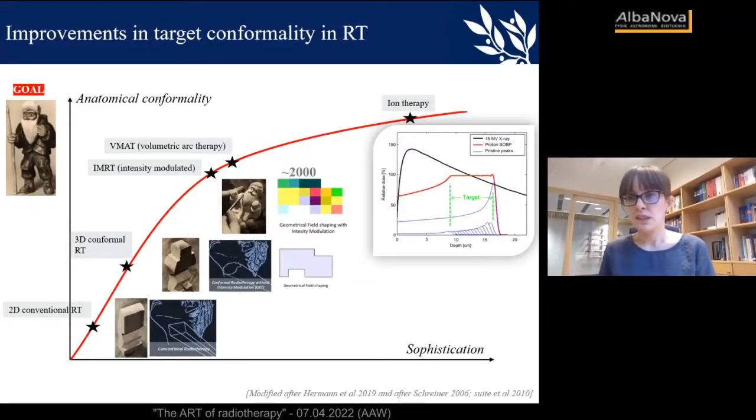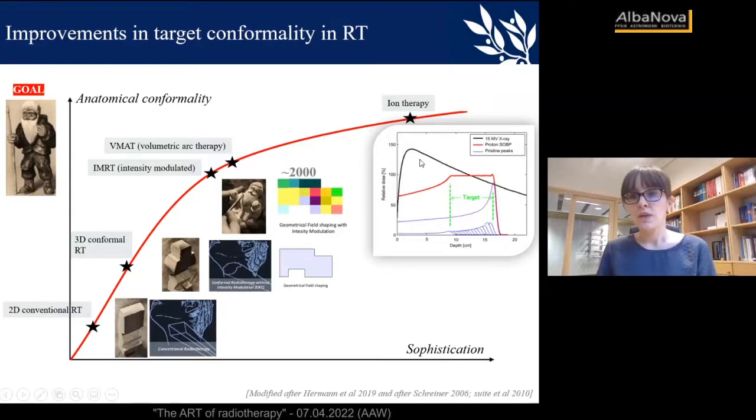cover indeed the whole target extension by creating what we call a spread out Bragg peak, which means that we modulate and overlap different beams of different energy so that we can actually cover the whole target extension. And spread out Bragg peak for proton in this case would look something like this red curve that you see in the plot. And so if we now compare the depth dose profile of photons with the one of protons spread out Bragg peak, you still see that there is an advantage in using protons.